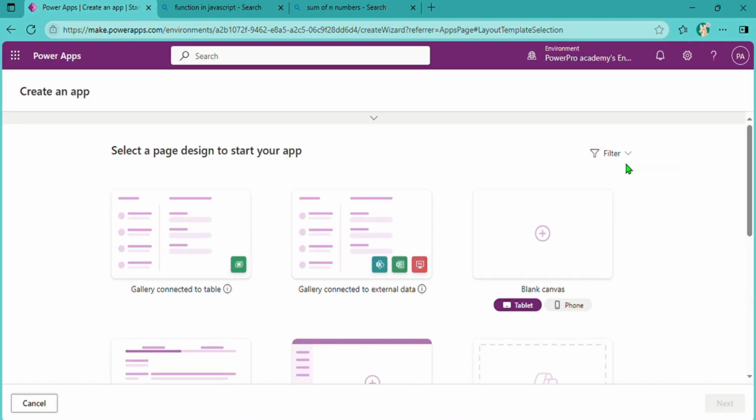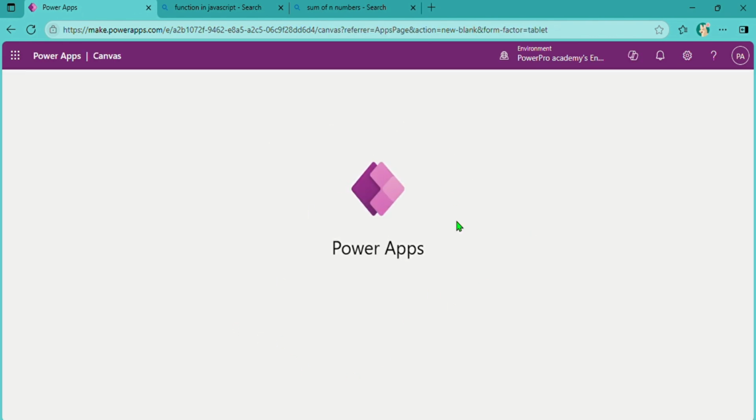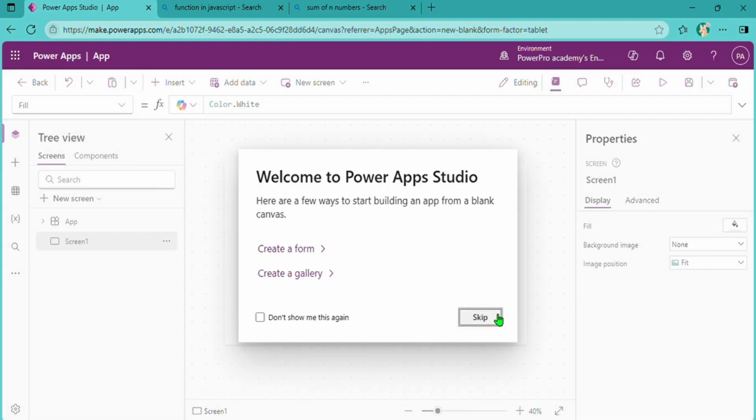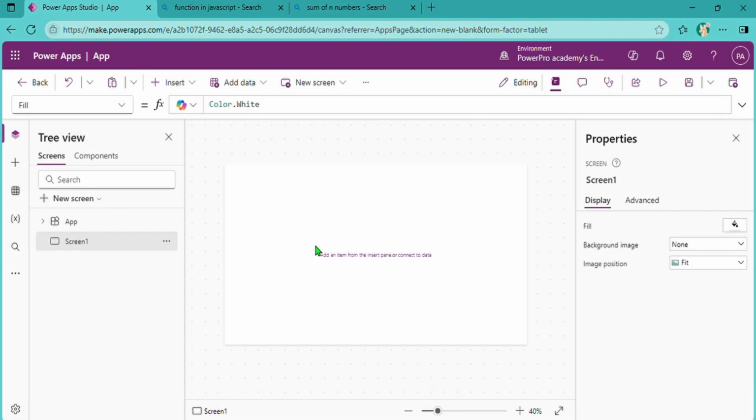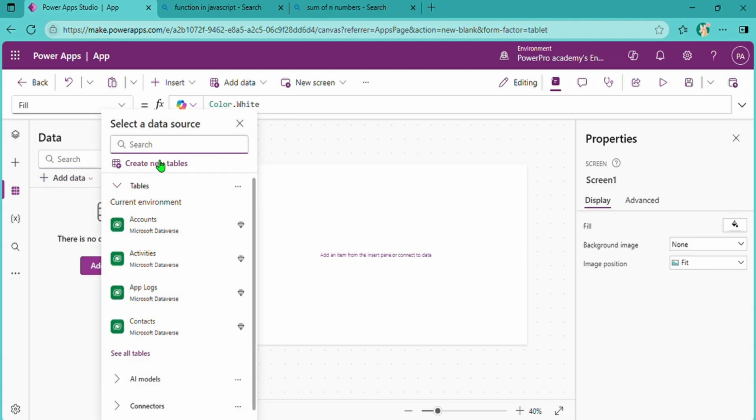Now I am looking for the blank canvas and our Power App is being generated. It's a blank screen, so nothing is there. We have to create something here. Now what can we do to call our function? First of all, you have to import the environment table, because all the functions are created in the environment table. So first we have to fetch our environment table.